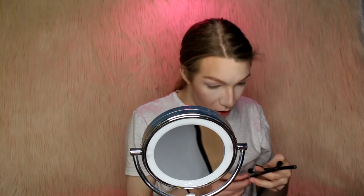See, y'all, conspiracy, they be switching things up because I just went in with the Morphe M504, a new one that I just purchased. It's totally more tapered and pointy at the end, whereas my old one is a lot more fluffy, which is why I love it so much as a crease, as a transition shade. See, that just went on a million times better. Isn't that weird? Same exact brush, somehow my old one is better.